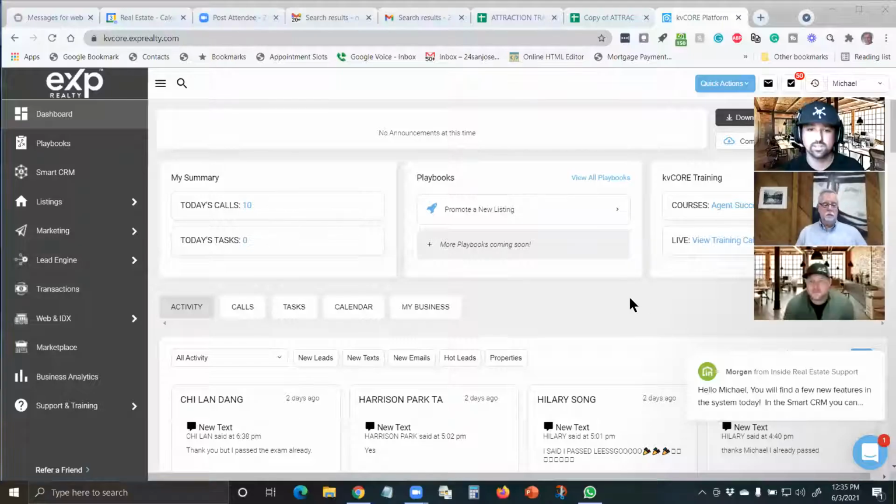Of the entire CRM. So basically, it's just going to be a full overview of the entire CRM and the amazing benefits of what the CRM can do for you. And we're going to show little bits and pieces that, with the few years of work that we've gone over, we feel are the best areas that you should focus on. So starting out, let's go into the web and IDX settings.